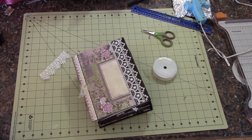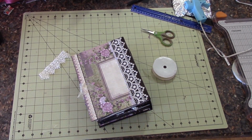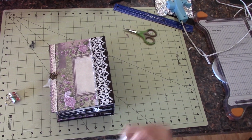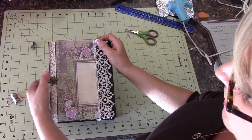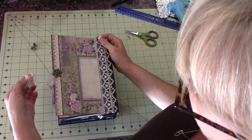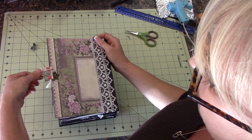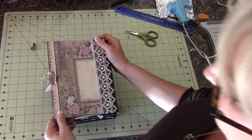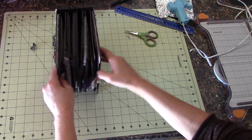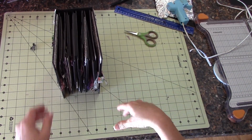My wheel. I have to find my wheel. Okay, so I found my wheel, and I used the E6000 and I glued it down. Now what I'm going to do, and I unattached it, is I'm just going to clip it and let it dry. And then we are done here, and you have a bunch.